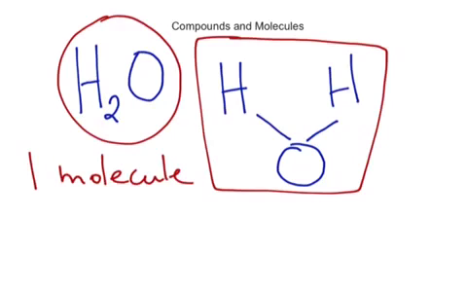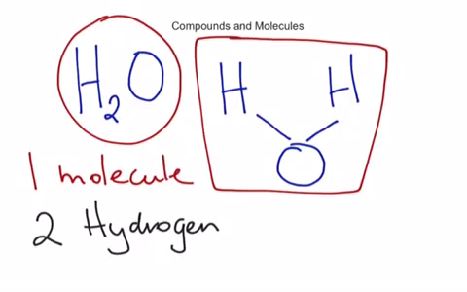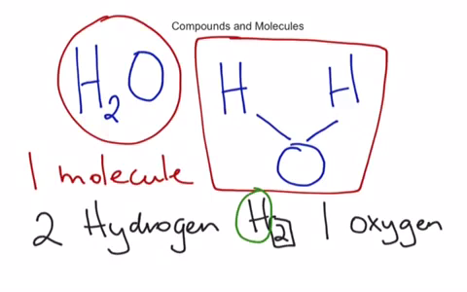The chemical formula gives you information on what atoms and how many of each type of atom are found in a molecule. So for water, H2O, you can see that there are two atoms of hydrogen. This is written as H2. So the 2 down here tells us that there are two atoms of hydrogen in the molecule of water. And there is one atom of oxygen. So when we see O, the 1 is understood as being next to it.